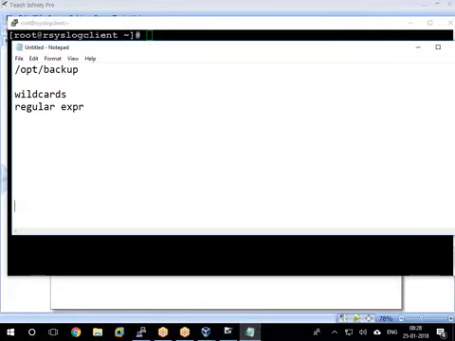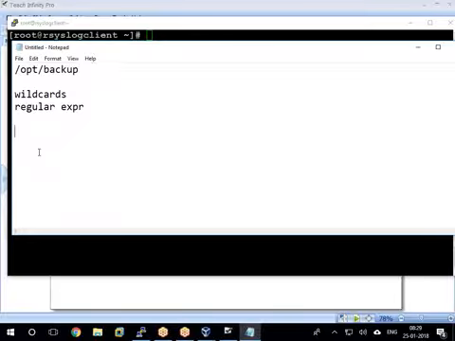Note down wildcards. Wildcards are special symbols which represent one or more characters, depending on the special symbol.